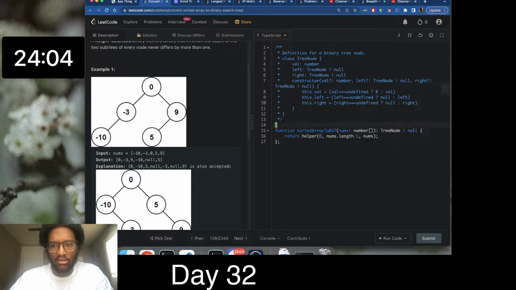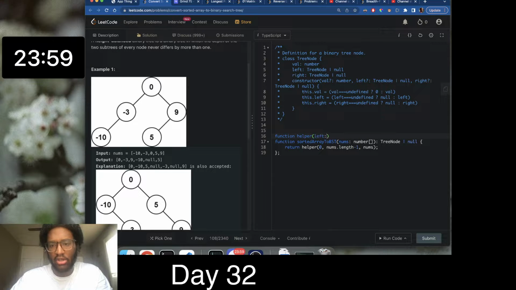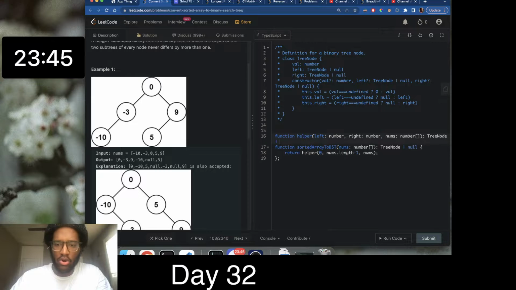We'll pass in nums. So here we'll do helper, left number, right number, nums, right? And we could return a tree node or null.